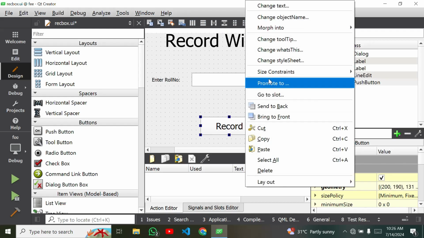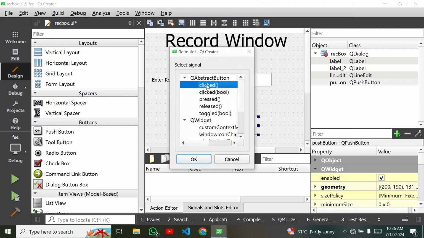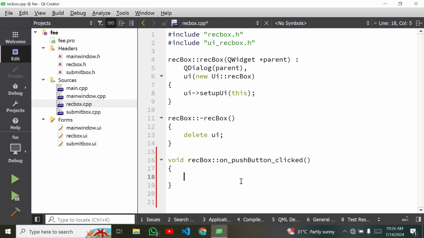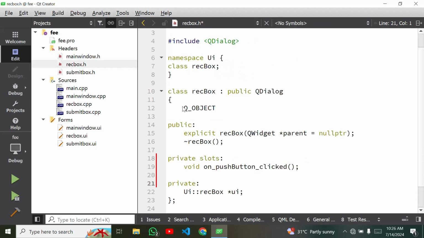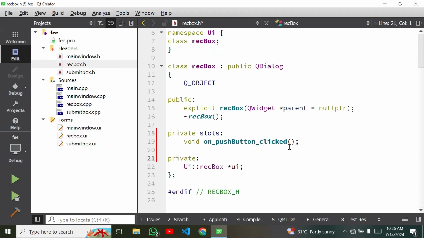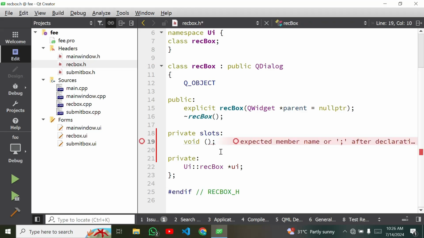So I will choose this Go to slot option, and I will choose the clicked signal, and then OK. Now here you can see this method is included here, but I will change the name of this function. So this is recordbox, and here I can change the name from recordbox.